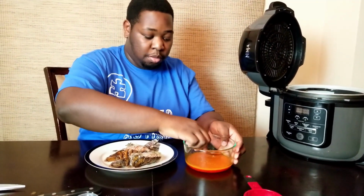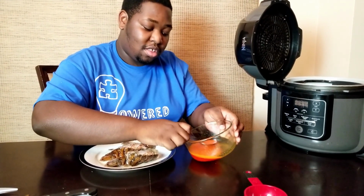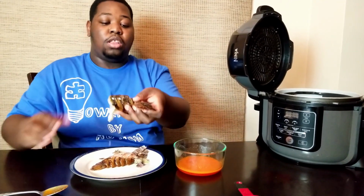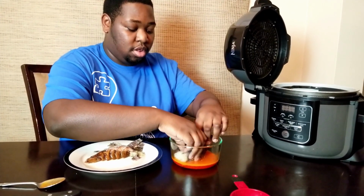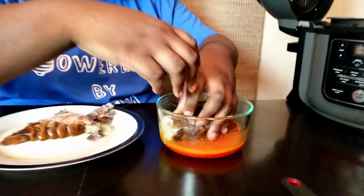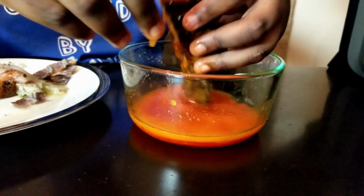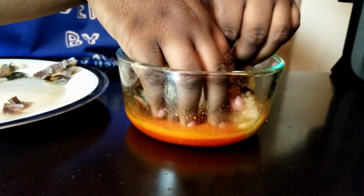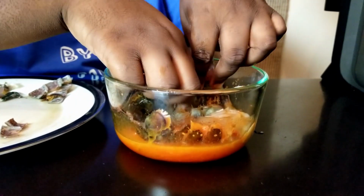So now we're gonna put the seasoning on this lobster tail. Hey son, how about putting the lobster tail in the bowl so you can get all the seasoning on top of everywhere on the lobster? Oh yeah, glad you're putting the seasoning. I'll put the lobster tail in the bowl. Just dip it here. Don't get messed up. Yeah, just put it in there. Put both of them in there. Let them both soak up all that juice and seasoning and butter. And yeah, there you go.